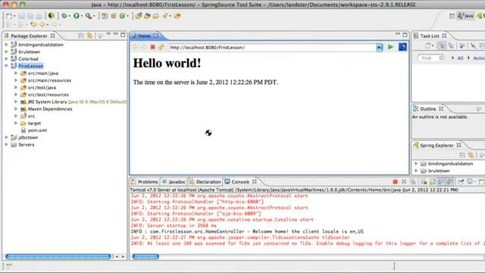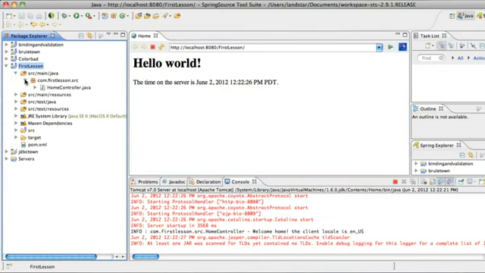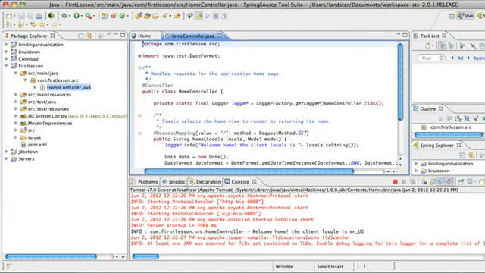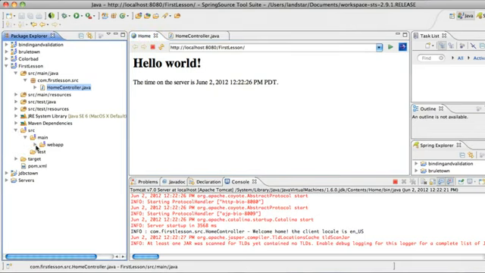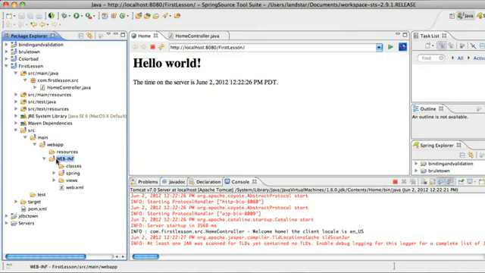Now we have a home page up and running, and very quickly let's see where everything is file wise. In the source main, Java is the main package which contains a home controller which loads this home.jsp up. Let's see where home.jsp is. It's in the main web app. Web app is the root of the web project, and WEB-INF is second in command. Resources contains the images and CSS files and JS files and what have you. And the views contain the home.jsp, and we'll see why.